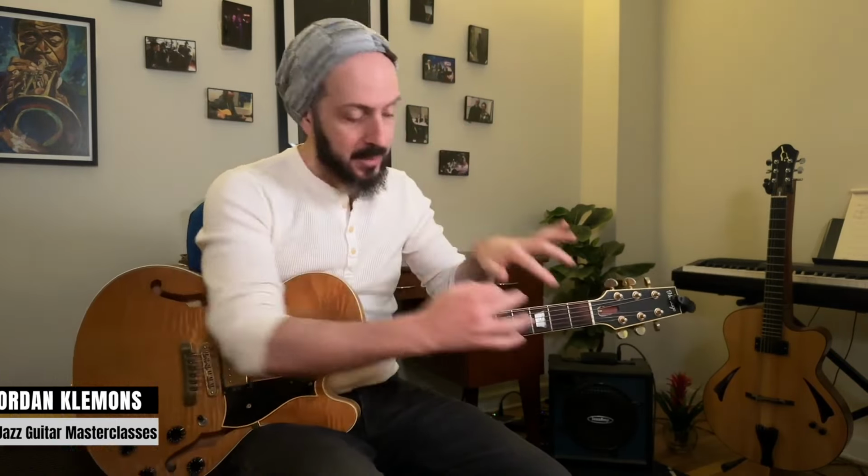Remember, we're primarily focused right now on opening our ear to the sound of this fully extended voicing and getting our mind to look at the fretboard this way and think about triads and shell voicings, because that's going to be the magic key that's going to unlock all of the doors for improvisation and guitar-friendly voicings.